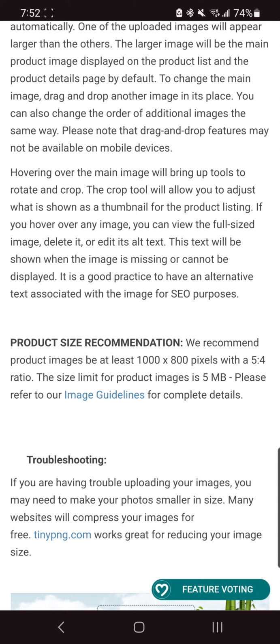The 5:4 ratio that I use, and I've started to use with all my new listings, is 2500 by 2000. That is the same ratio, and depending on the software that you use, it generally produces an image that is less than 5 megabytes, because they want it to be less than 5 megabytes. If you do a 1000 by 800, it's pretty much guaranteed to be small enough, although it's not going to be as good of an image quality. That is a fairly low quality image, and it's probably going to be like 1 megabyte basically. So something to keep in mind.